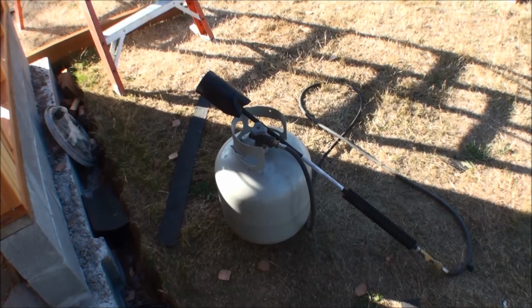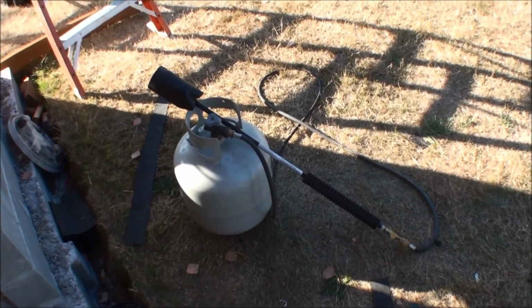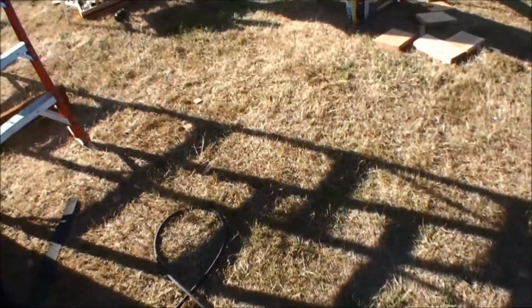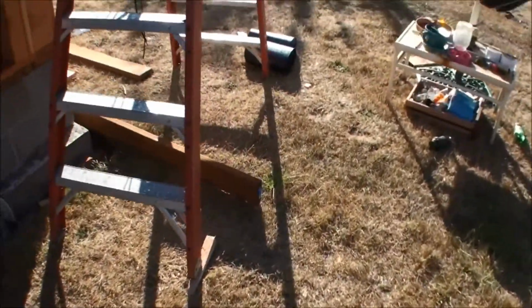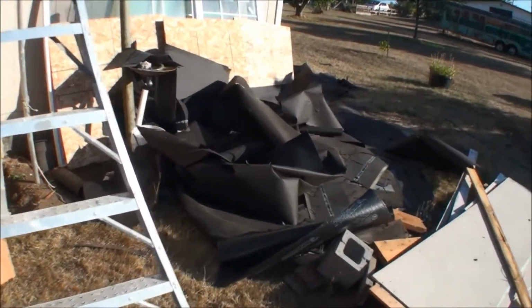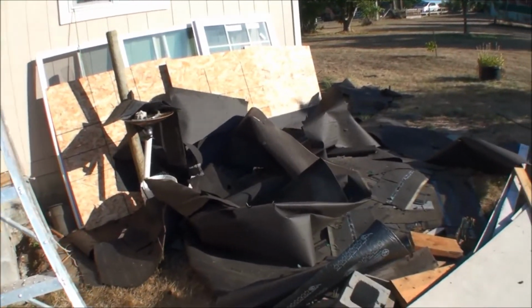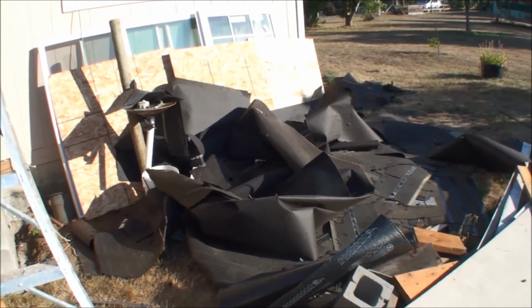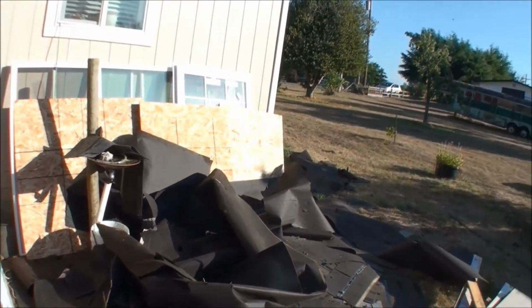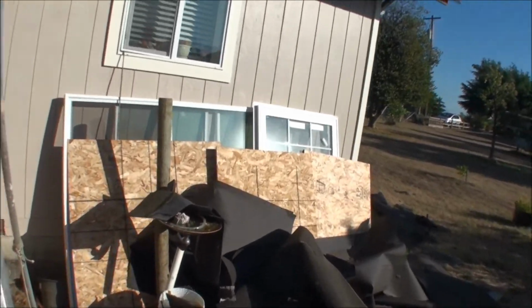This is the propane tank and the grass burner, or weed burner, that we used. That's what they use on torch downs. Extra stuff we got to get rid of. Whoops. And there's my pile. I put a tarp underneath there, and it caught most of it. The main thing I'm worried about is nails. Protected my windows with the boards.